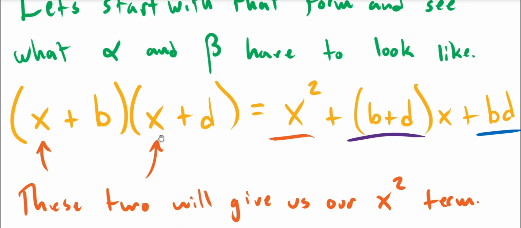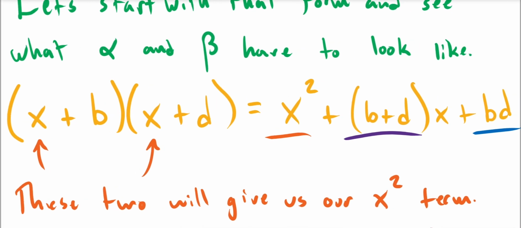Now, the first term, they're both going to have to be x. That's because it's monic. That's because this first one has to be a 1, so I need two things to multiply and give me a 1. And as long as we're just talking about positive whole numbers here, the only options we have are for these coefficients to be 1 as well. We can't have 2.5 here, or we're not really going to be in the right situation. Or rather, we would always be able to rewrite that in terms of this situation. I can sort of show that in a later video, but for right now, let's just take for granted that these two leading terms here are going to have to be 1x. And when we FOIL that, we get our 1x squared.